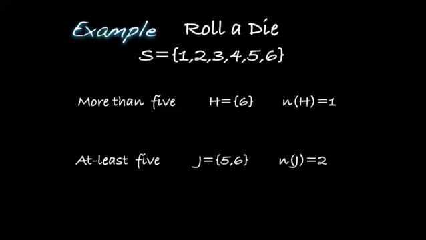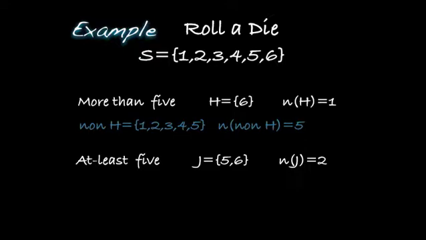Consider the experiment of rolling a die again. The 6 outcomes in the sample space. If you look at the event labeled H, the event corresponding to rolling a number that's more than 5, more than means greater than, the only outcome that's greater than 5 in the sample space is 6. The complement of H is the list of outcomes that are not in H, 1, 2, 3, 4, 5, and there are 5 outcomes that are not in H, that are in the complement. Notice again that 1 plus 5 equals 6, the total outcomes in the sample space.